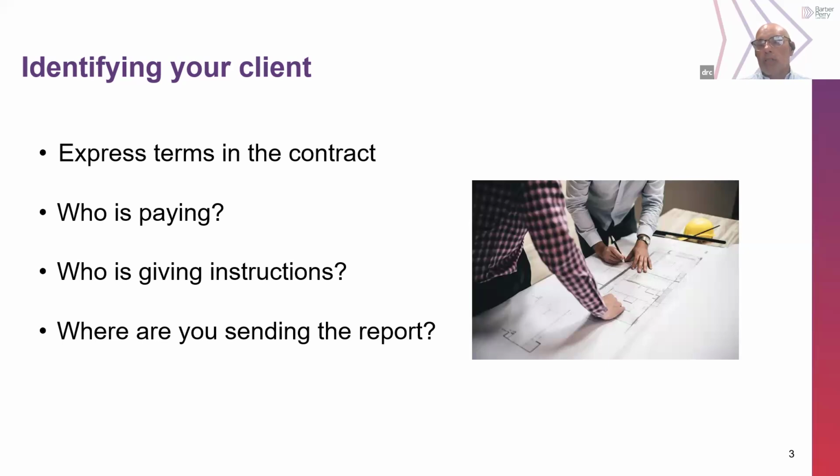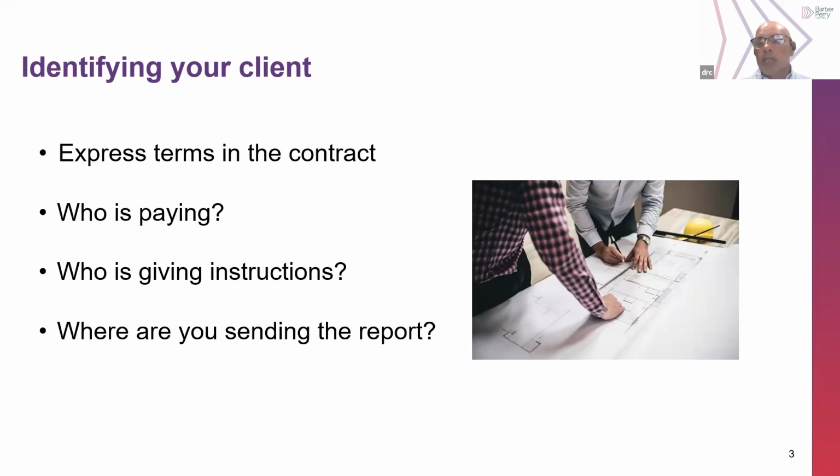I'd suggest that if someone is giving you instructions who isn't the person named as the client, you want to get something in writing from the client saying that you can rely on what that other person tells you, and you can convey your advice to that other person, and that is taken as being received by your client who's named in the contract.